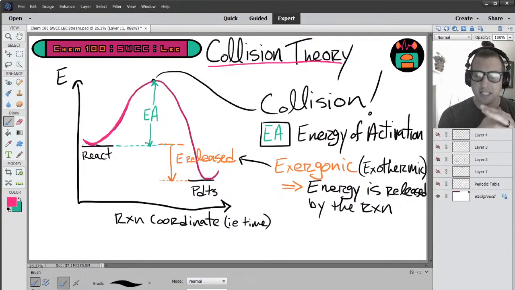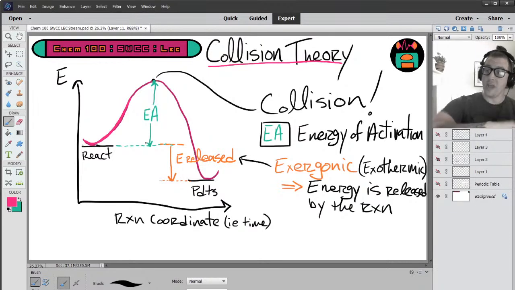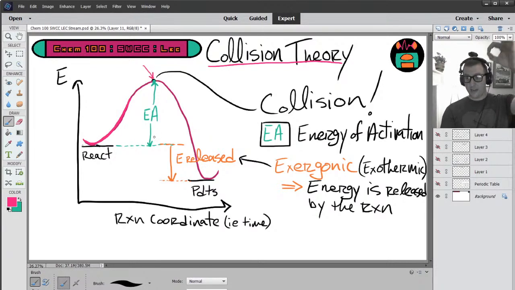So think about this scenario. And actually, before I give this example, let me just say, when that happens, that just means no reaction occurs. For a chemical reaction to occur, you have to get that collision. You have to actually make it and overcome your activation energy. If you don't, no reaction occurs. This is happening as we speak right now, and it's something I'm very thankful for.